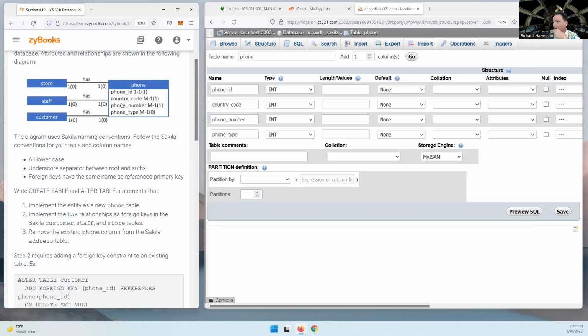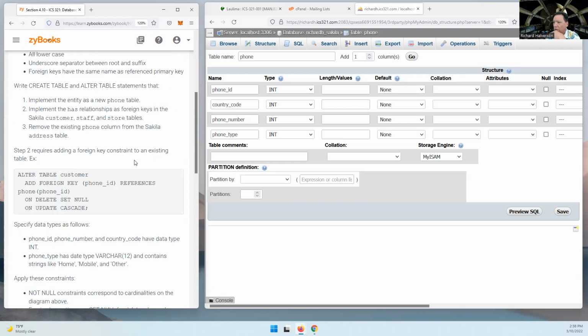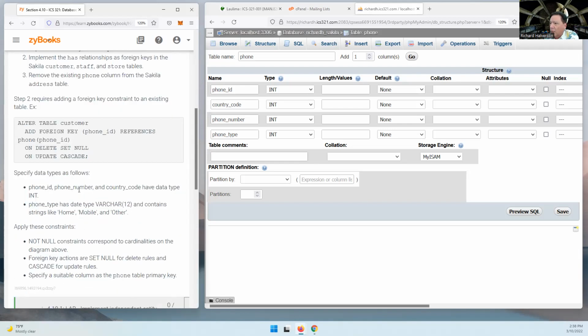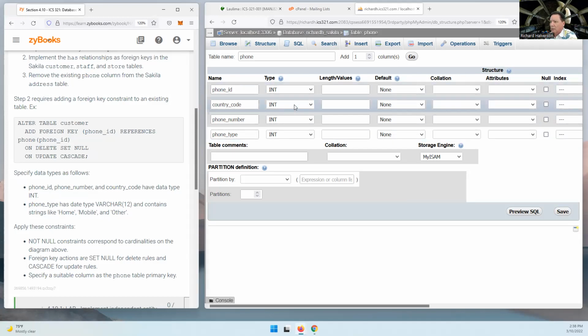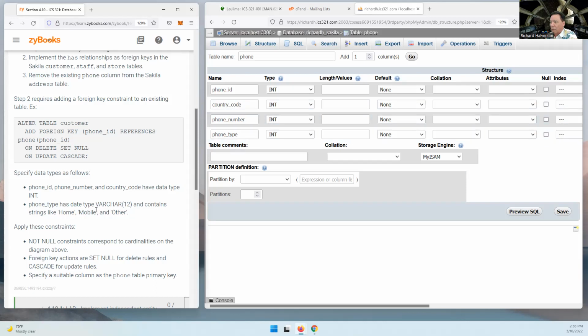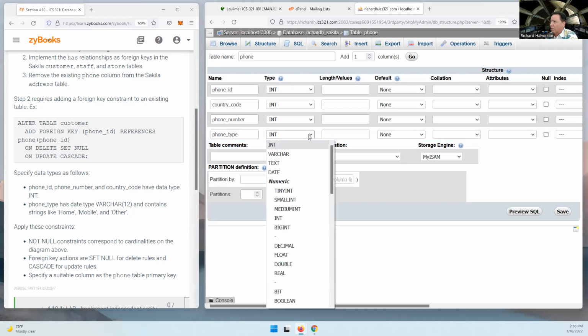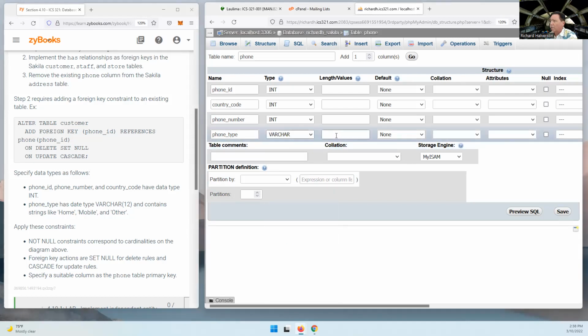Store has phone, staff has phone, customer has phone. Okay, so does it say what the phone ID is? Phone ID int. Okay, see, these are all ints. Phone type is varchar 12.